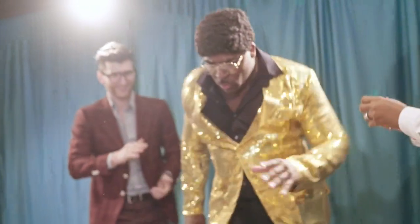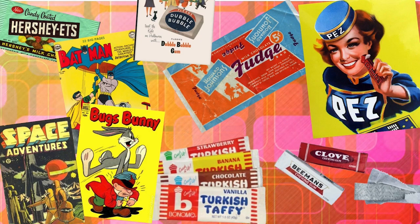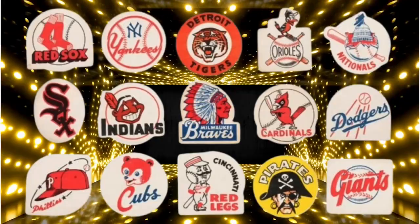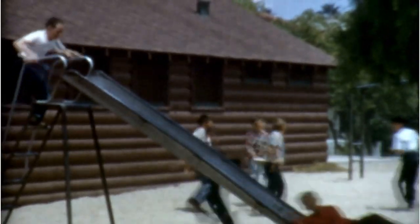Those 10 years let us twist, they let us cruise. We found our rhythm in blue suede shoes, leather jackets and slick back hair. You really had to be there or be square. We got lost in the 50s when everything was nifty and a dime could buy 2 packs of cards. We had our favorite team. It was a golden decade, it seemed. 10 years still fresh in my mind.